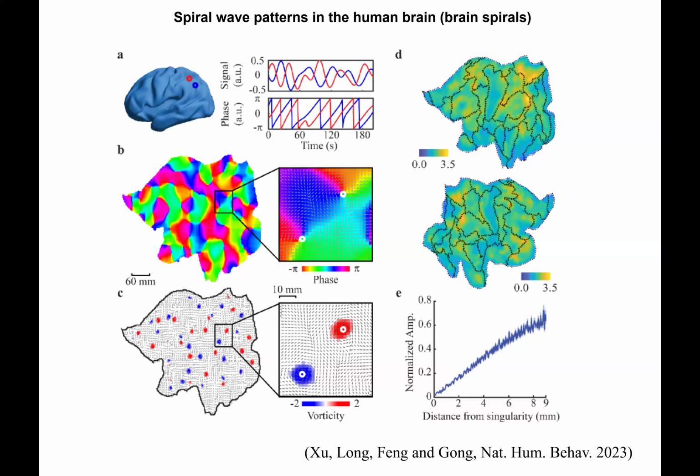It suggests that these spirals, because they have a rotational motion, if they are located around the boundary, then because of rotation, the activity can be organized to flow out from one area and then flow in to another area. So that's why they are often located around the boundaries of different functional regions. Compared with plane waves, rotational waves or spirals have an extra degree of freedom, which is this rotational motion. So that's why they may have important information processing capacity.